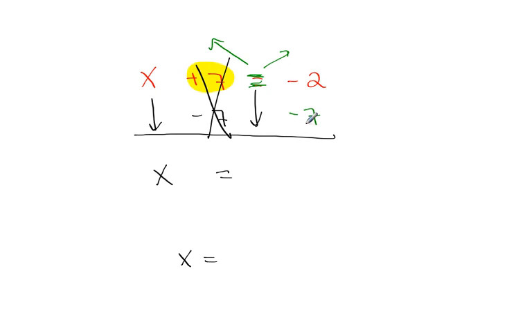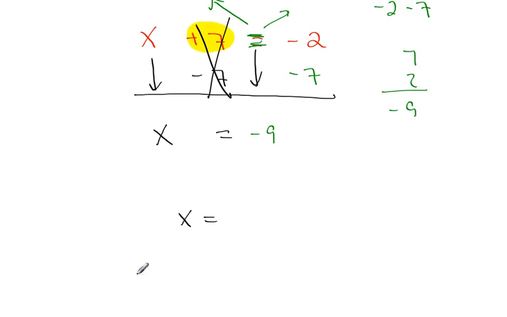I have a negative 2 minus 7. So negative 2 minus 7, they both have the same sign. I'm going to add these two numbers. 7 plus 2 is 9. 2 is negative, 7 is negative, giving me x equals negative 9. How do I check? If you go back into the equation and plug this in, negative 9 plus 7, do I get a negative 2? What's negative 9 plus 7? Negative 2 equals negative 2, check, and done.